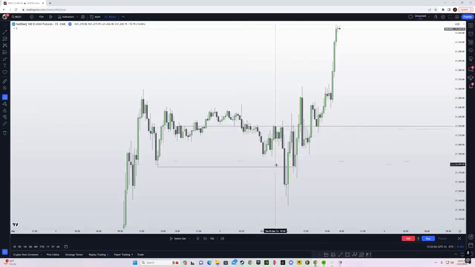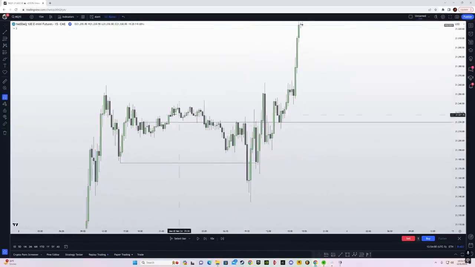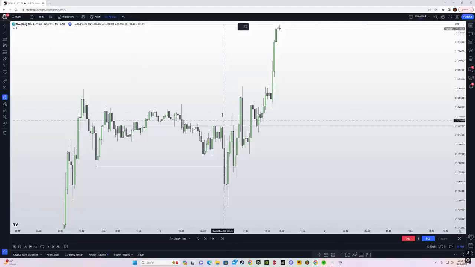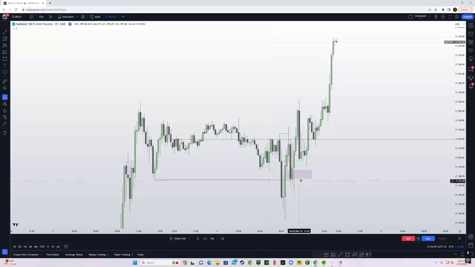Price dips below the opening price, gives us accumulation, manipulation, right? And then we have a market structure shift right here with a fair value gap just around this level. And then you can see we took our entry and price went up right away. Very simple stuff. Very, very simple stuff. Let me give you guys another example.